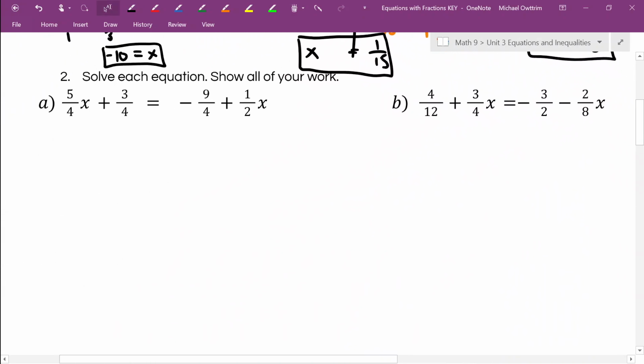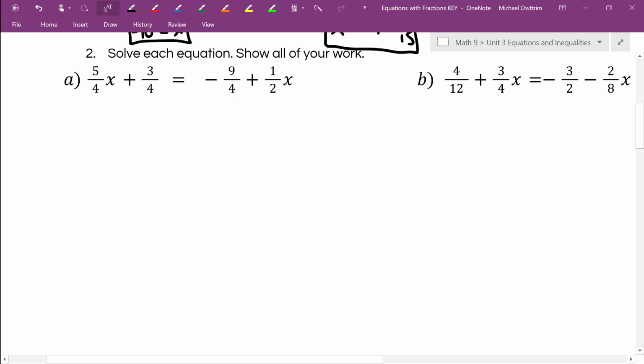So those are single step equations, just to get our hands around how we work with our fraction coefficients. In our main focus, we want to follow our same normal 4 steps for dealing with equations, and we'll just have to do some work with our fractions. So if we start with question A, our first step is to expand any brackets. In question A, we don't have any brackets, so step 1 was a freebie.